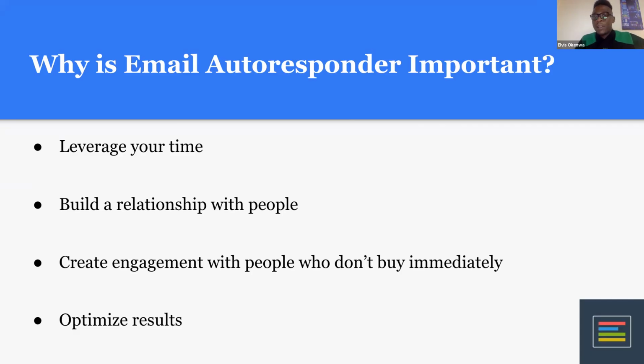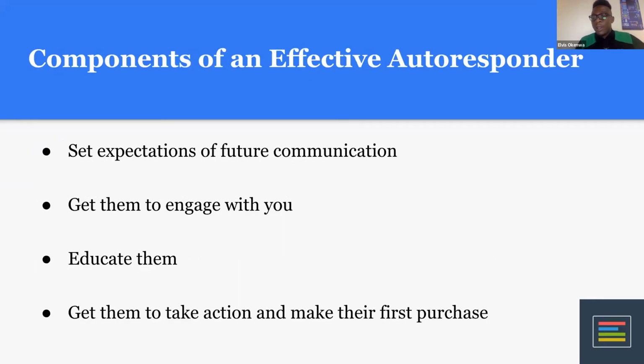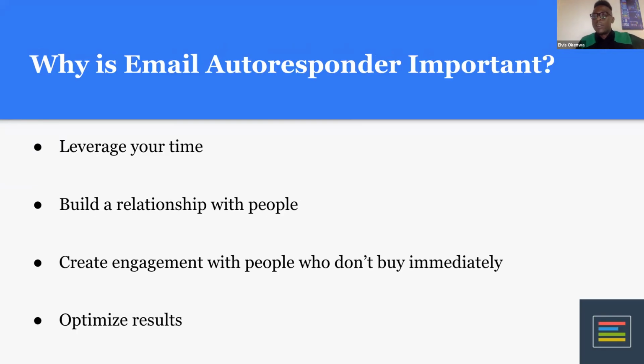Now there are a couple of aspects to an effective autoresponder and why they are important, and we're going to talk about them one by one. Now, the first is it helps you leverage your time. So if you're getting, let's say, 100 or 200 or 1,000 leads monthly, depending on what your team size is, it's going to be really difficult to follow up with every one of those leads in person, especially when you saw the stats that say if you follow up in 5 minutes, you're 9 times more likely to convert them. So what this autoresponder helps you do is leverage your time so that you can get an email out automatically right as the lead comes in.